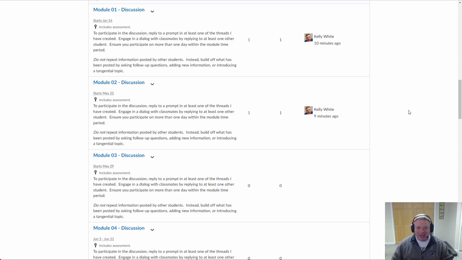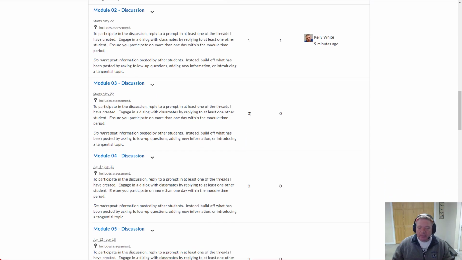It's not a good way to run a system, but it's how their system is set up. No matter how many times I've asked them, please fix this, they don't. There's apparently a whole bunch of coding that would go into it that's not worth their while. So instead, we have to do all this extra work and recreate these threads every single semester for every single module. On occasion, I'll get off and I'll miss one, right?